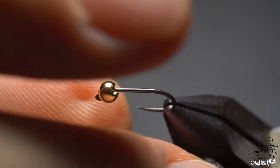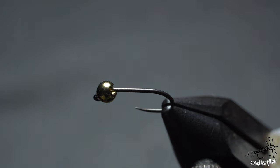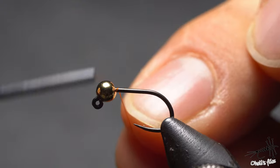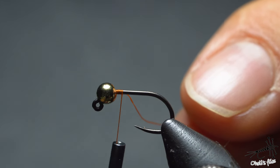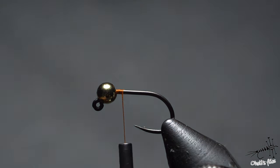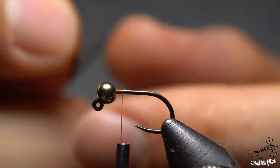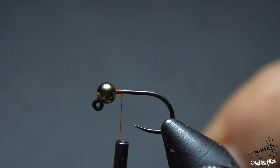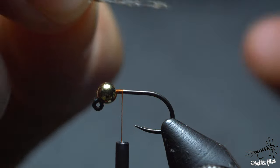Now, many of us, me included, believe that pheasant tail has sort of magical properties, which may be true but may also not be true. I think the turkey barbs are also amazing materials, so I'm going to use them in this one. I'm going to start the fly in a regular fashion, but instead of making a thread foundation and then applying some materials, I'm going to immediately add the tail, because the tail is not having any pressure on it, so no one is going to pull the tail out, so it's okay if you just do it like this.